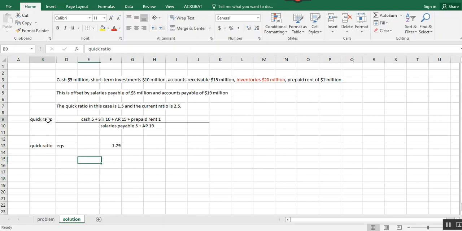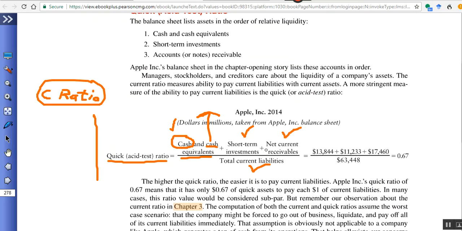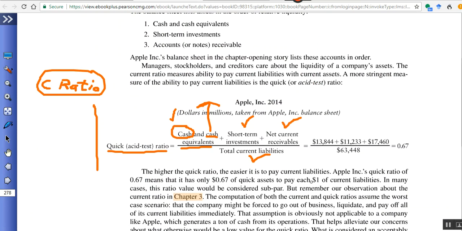Practice this so that you know how the quick ratio works. You would expect the quick ratio to be lower because it's going to have a lower numerator than, for example, the current ratio, since it's missing inventory. Anyway, I did want to point this out. If you look at the chapter, it does a fair job of covering it. I just want to make sure that you understood that inventory is not a cash equivalent. Hope you found this useful.